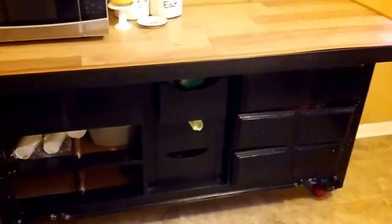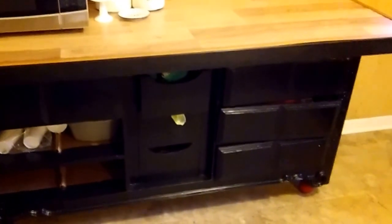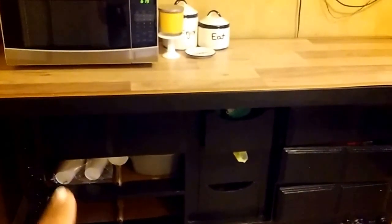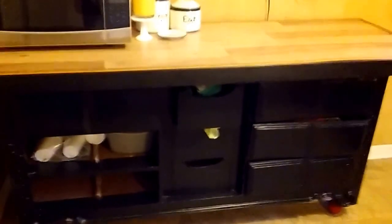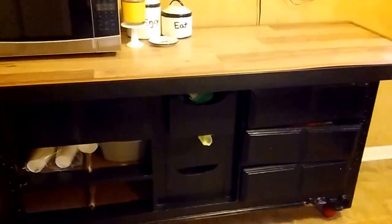So this is a dresser that we're converting into a kitchen island slowly. We still have to move that drawer to the bottom and then make a hole there for that microwave. Put handles, paint the legs, and that should be, I think, the end of that.